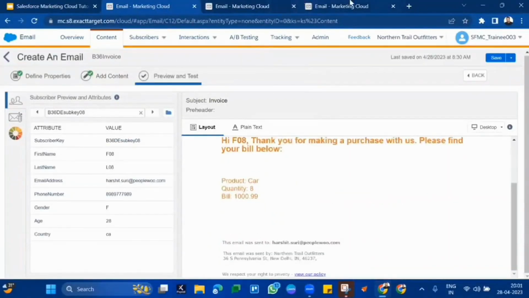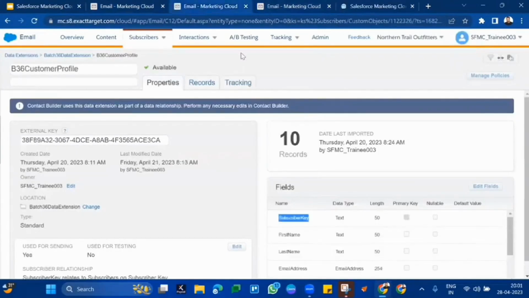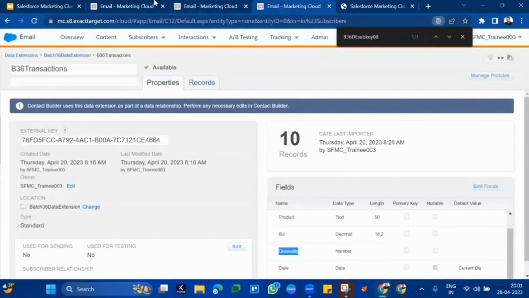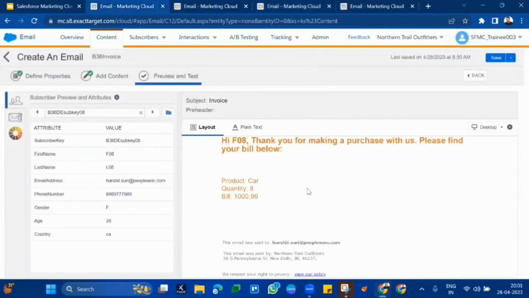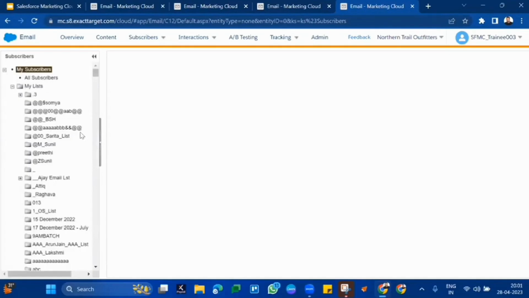Now guys, the other data extension also we have, which contains product specification. Customer wants to understand what is the brand of the product it has purchased, what is the size of that product, color of the product, image of the product, most important. All those things are present in our other data extension. That is also a non-sendable. To get the data from the other data extension, we also should have a reference.